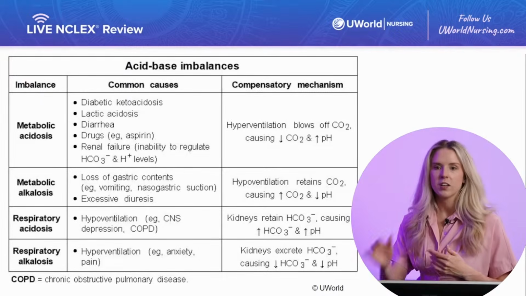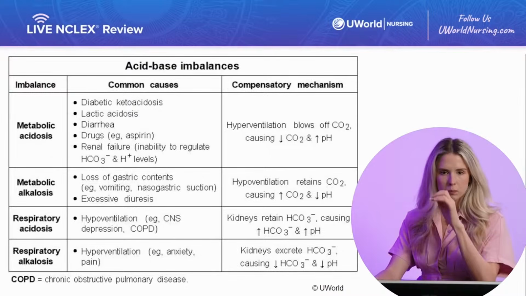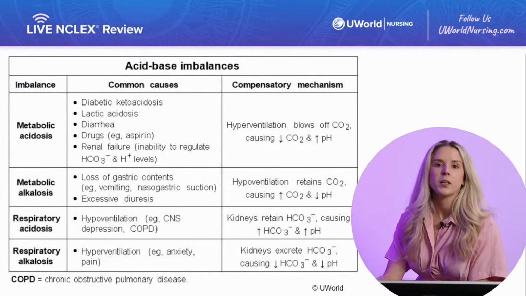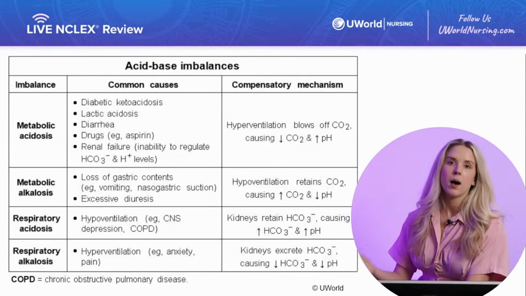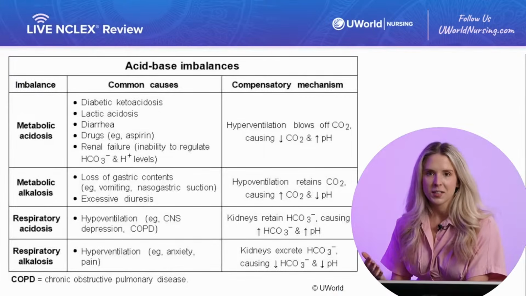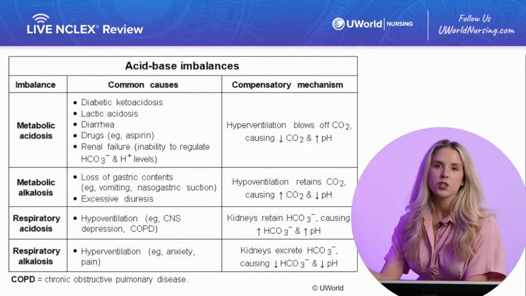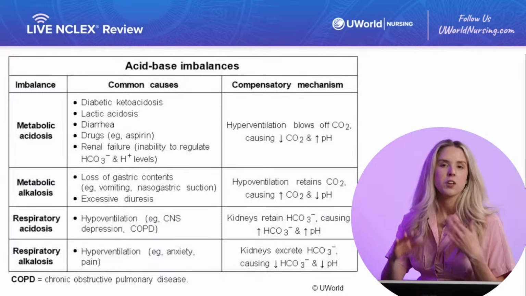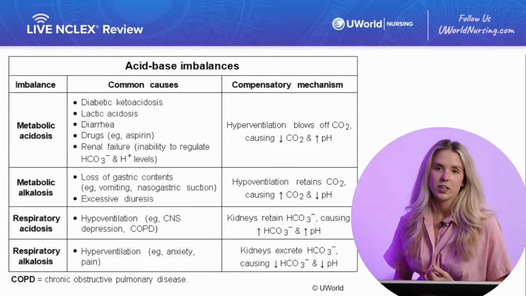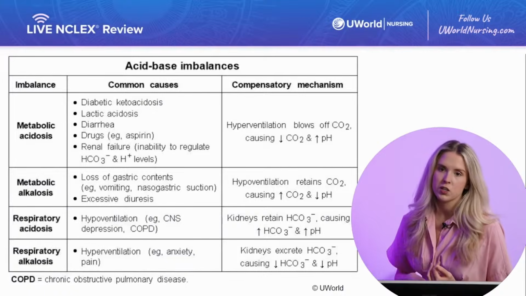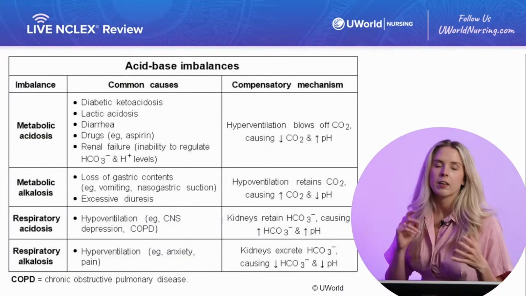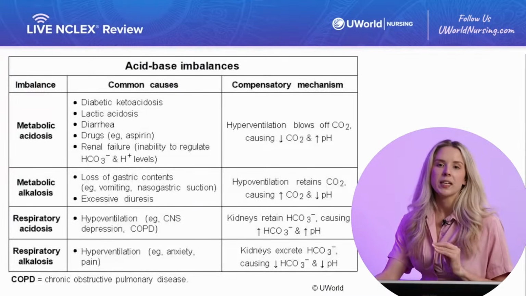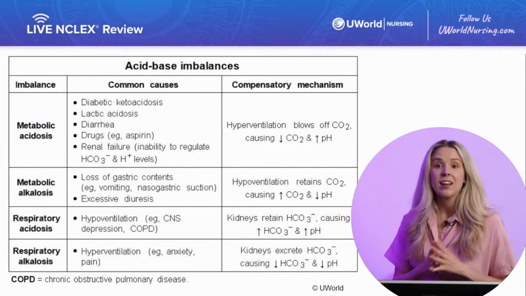Let's go over our nursing interventions, and this may really help to drive this point home. So remember, metabolic acidosis and metabolic alkalosis are never the primary diagnosis, but rather a symptom of another condition. So obviously, nursing interventions, the first and foremost thing we should do is treat the underlying cause. But there are also some additional supportive measures that we should know to take as nurses. So in general, we need to make sure we're monitoring our ABGs, we're administering IV fluids and giving electrolyte replacement as needed.